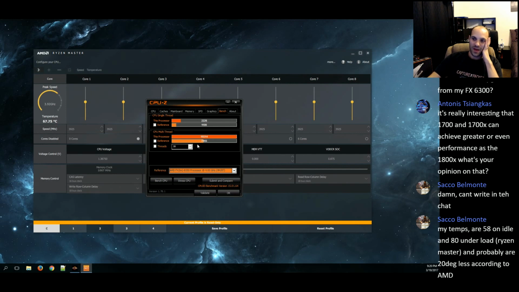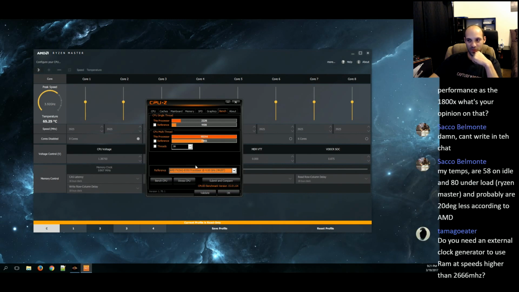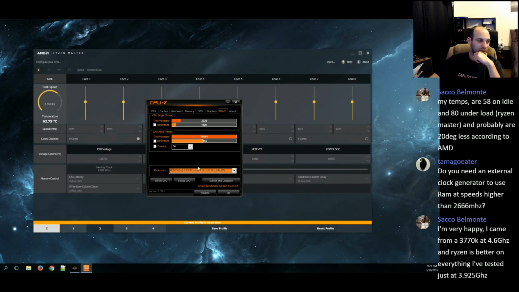So let's load, oops. Okay, Pentium, that'll just be comical. I know, oh, here we go. Well, let's go single core. Let's pick the 8350 because it's also at 4 gigahertz. So when you look at single core performance, again, this is a synthetic benchmark, so it's not the most accurate way of representing real world performance. But at 4 gigahertz versus 4 gigahertz, it's roughly double the single core performance.